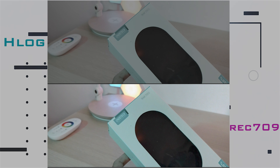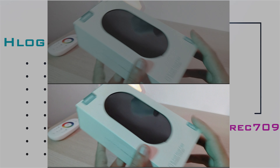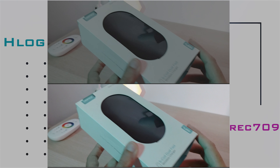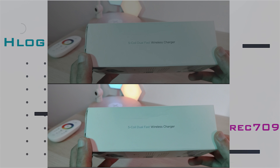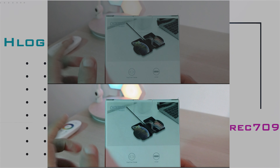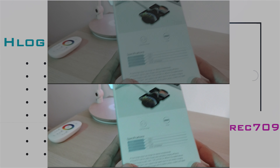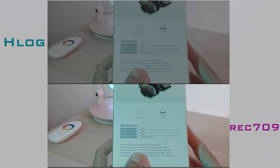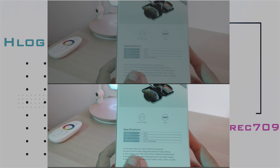The other thing I want to talk about is that both of these phones capture log format — they call it H-log. Even though I really appreciate having this feature as it gives me more control as a content creator to edit video later and get the tone I like, it also has a negative aspect: it's recording the log format in 8-bit color, which limits how much color is being captured and also limits your ability to edit video later on. At this stage I would hope they would adopt the much better 10-bit standard, which would definitely help improve quality, extract more detail from the video, and give proper color grading.